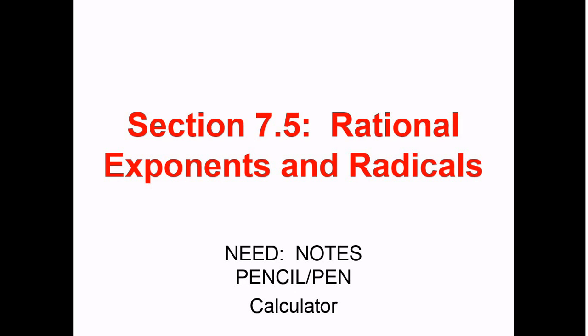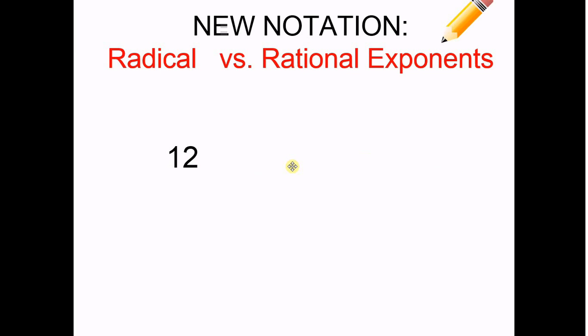Hello students, so today we're going to look at section 7.5, which is on rational exponents and radicals. What you're going to want to have on you: your notes, a pen or a pencil, and then you're probably going to want a calculator today. So some new notation is going to come up today: a radical versus a rational exponent.